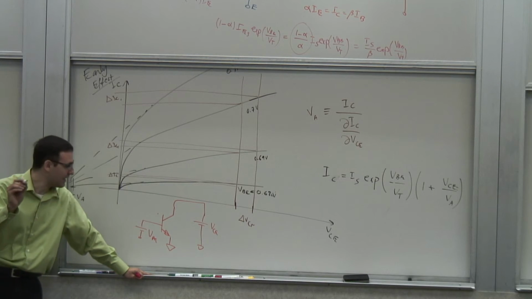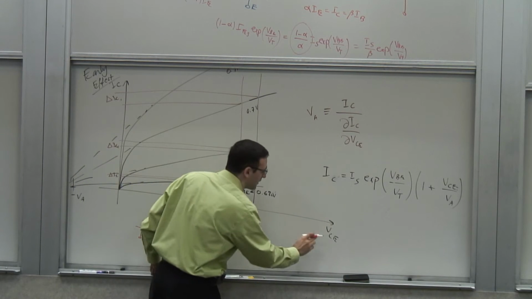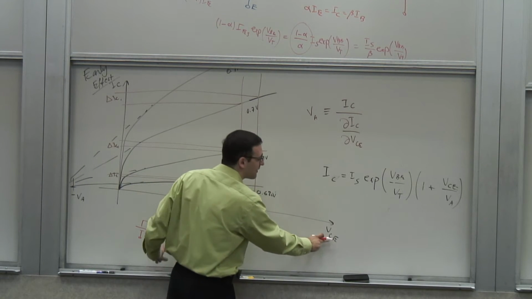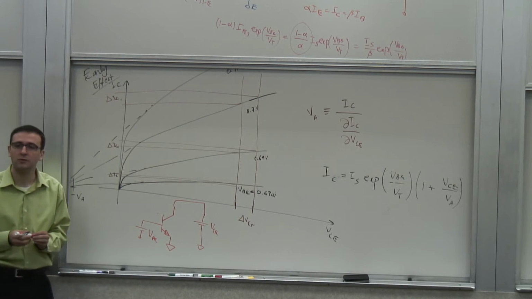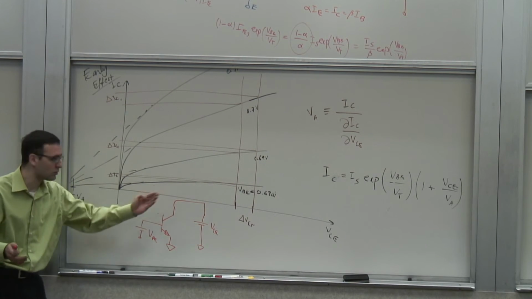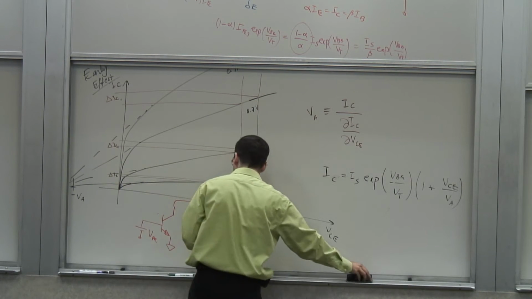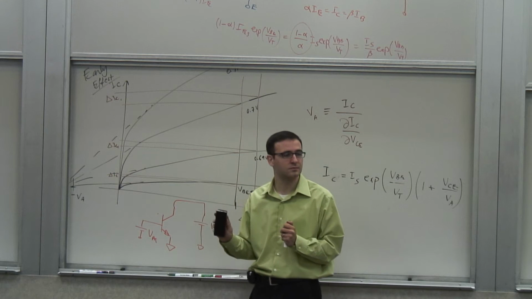But in terms of what you said, in terms of independent variables, it makes perfect sense. What you said makes perfect sense. You have to actually show it versus VCB. But for convenience and what it applies to, it's better to show it in terms of VCB. Very good question. Any other questions?